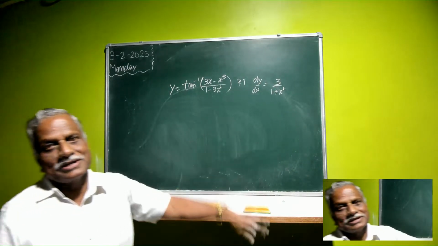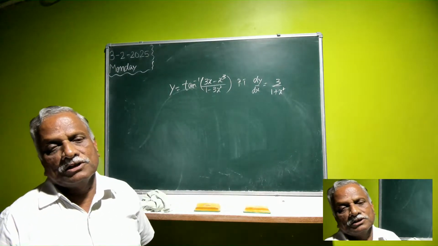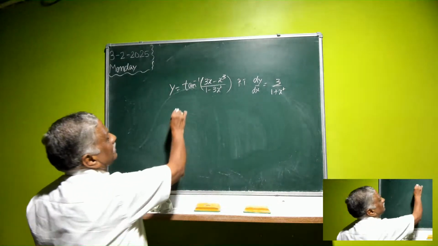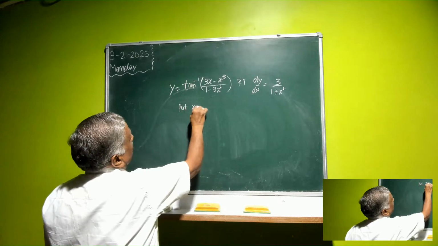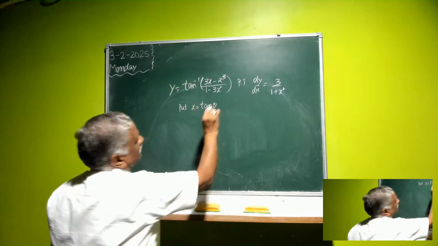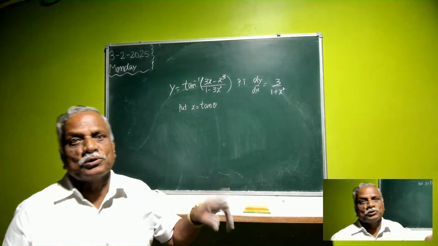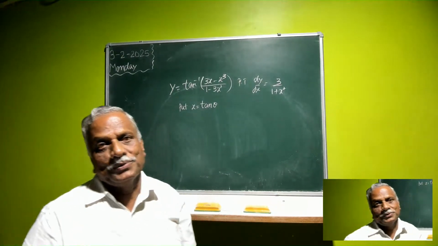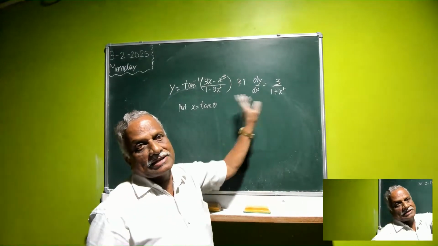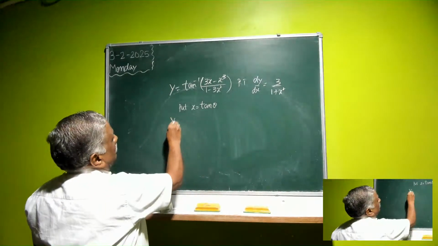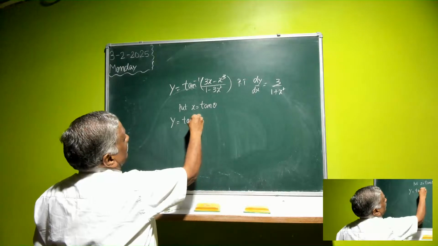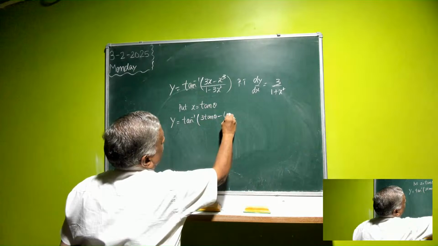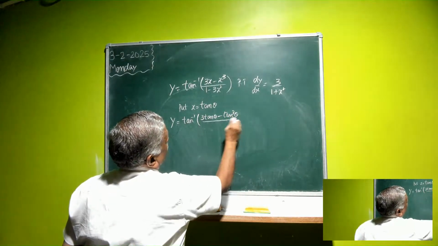You can follow the same procedure. Leave that 3. 1 over 1 plus x square, differentiation of tan inverse x. So put x is equal to tan theta. A wise examiner will not give the proof. Supposing they are given, indirectly they are giving a proof for you. So you put x is equal to tan theta. Now, blindly I am working. Wherever x is there, I put tan theta. 3 tan theta minus tan cube theta over 1 minus 3 tan square theta.